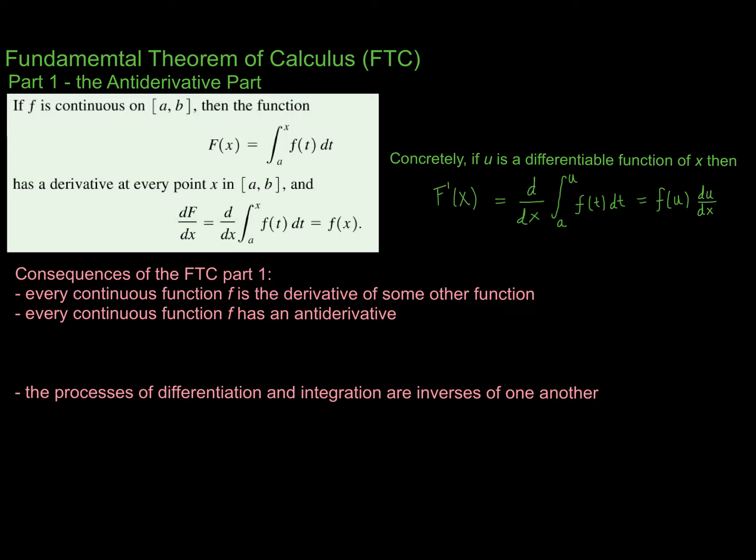So notice also that this means that every continuous function, lowercase f, has an antiderivative. Remember, the antiderivative of lowercase f will be the function whose derivative equals lowercase f of x. And that's exactly what we constructed here. The derivative of the accumulator function is going to be equal to lowercase f of x. So the statement here is very powerful. Not only does it say that every continuous function will have an antiderivative, but it also is helping us to construct that antiderivative using the accumulator function.